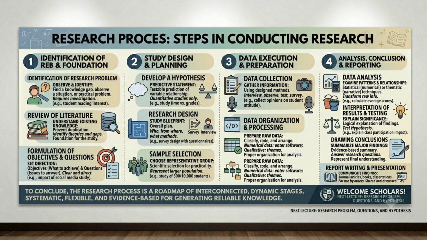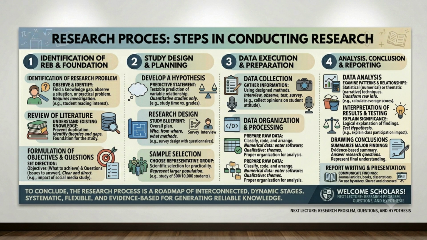Next stage is data collection. Data collection involves gathering information relevant to the research problem. Researchers may use various methods such as questionnaires, interviews, observations, experiments, focus groups, or document analysis. The choice of method depends on the research objectives and design. For example, a study examining student attitudes may use questionnaires, while a study exploring personal experiences may use interviews. The quality of research largely depends on the quality of data.